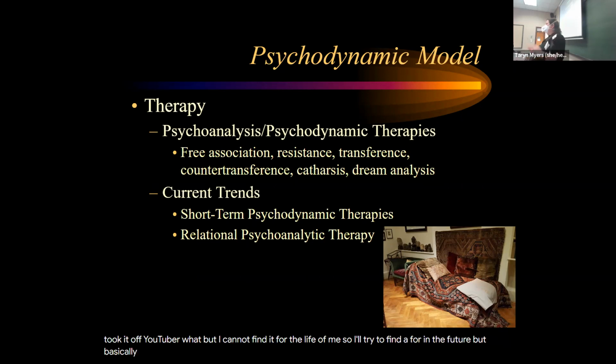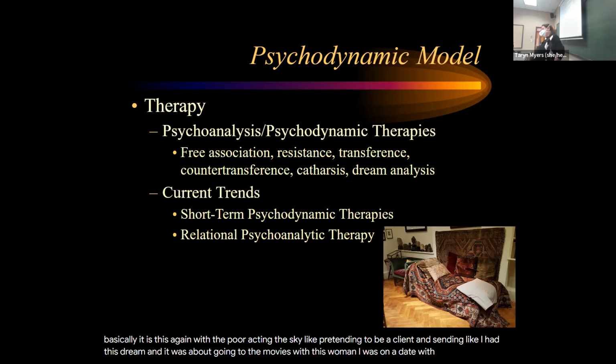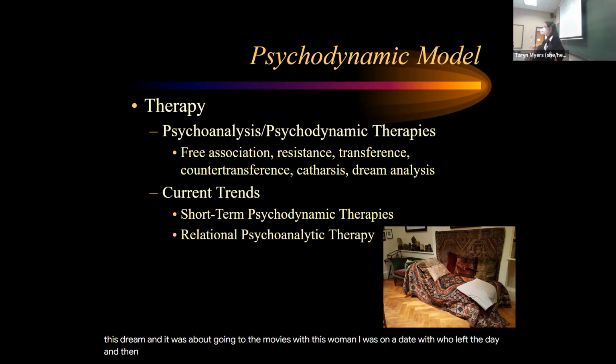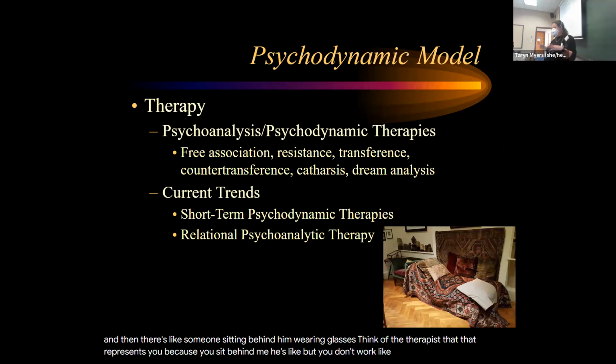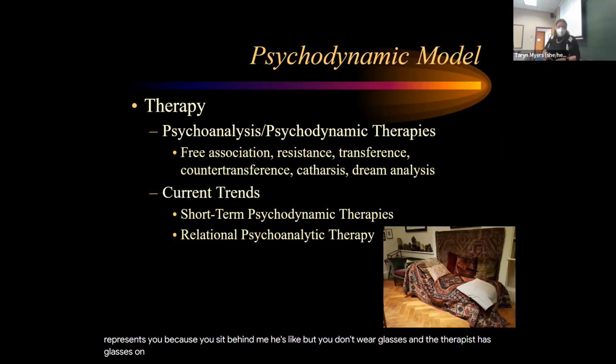But basically it is this, again, with the poor acting, this guy pretending to be a client and saying, I had this dream and it was about going to the movies with this woman I was on a date with who left the date. And then there's someone sitting behind him wearing glasses and he's like, oh, I know what you're thinking to the therapist, that represents you because you sit behind me. And he's like, but you don't wear glasses. And the therapist has glasses on. So showing transference and all of that good stuff.